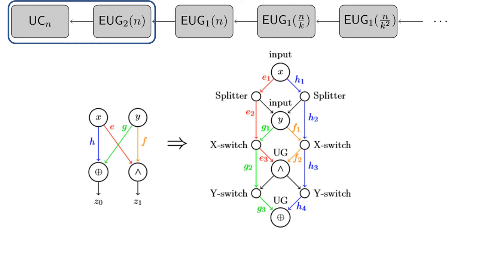First, the control node with 1 input and 2 outputs is called a split, which copies the value of the input to the 2 outputs. Second, the one with 2 inputs and 2 outputs, we call it an X-switch, which can be configured into 2 cases, cross switch or non-cross switch. Finally, the control node with 2 inputs and 1 output, we call it a Y-switch, which also works in 2 cases: copying the value of the left input to the output, or copying the value of the right input to the output.